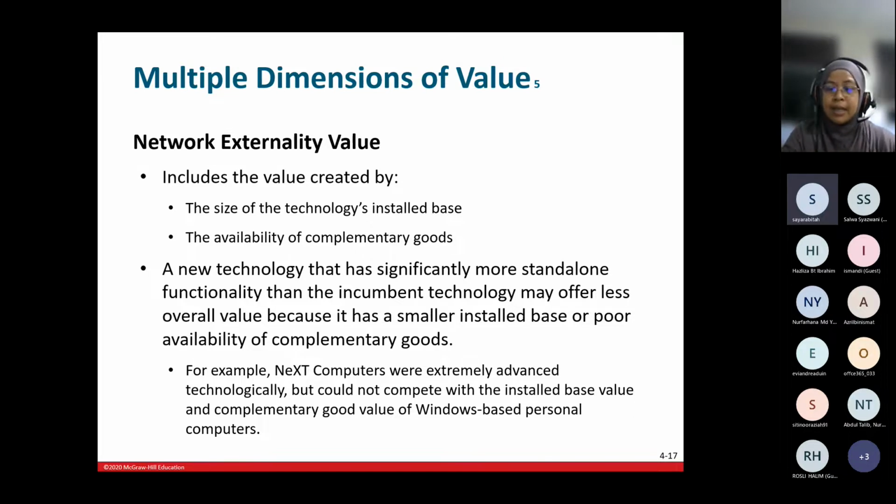Jadi those are the things yang kita kena tengok. Meaning to say that memang Apple is very strong in that area. However, if they stop their R&D, meaning that they fail to adopt certain trends to keep moving and sustain in the industry, they akan jadi incumbent technology. Nokia dah jadi macam ni. Okay.